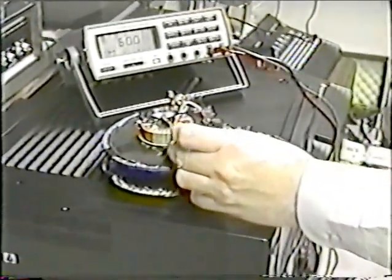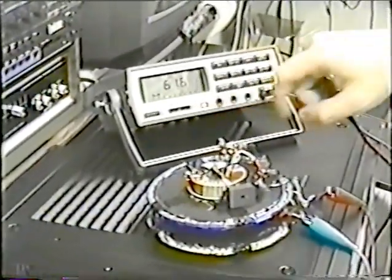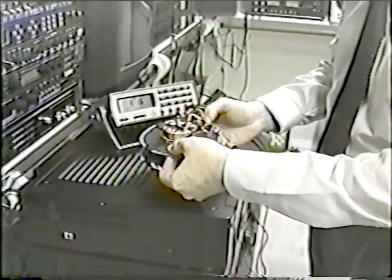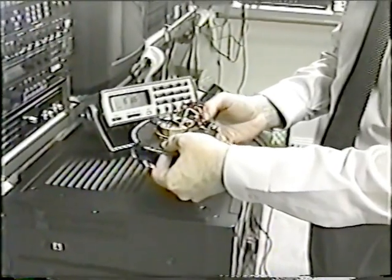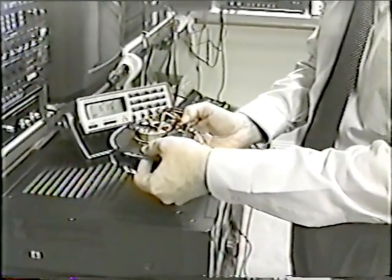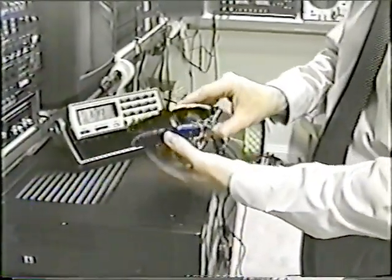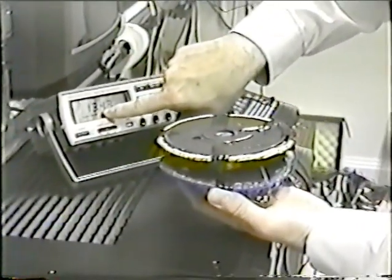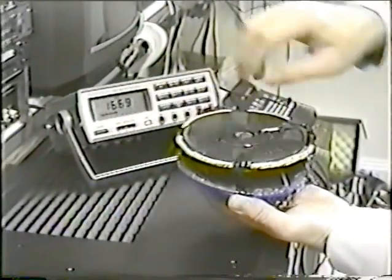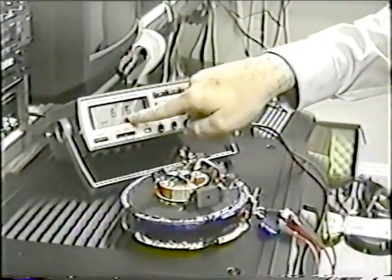Take the magnet, put the magnet back within the device, and immediately the voltage goes back up again — 61.6, 61.8. If you take this device and hold it in your hands, it vibrates ever so slightly, right around 7.3 cycles per second, and generates a little bit of heat during its conversion process. For some unknown reason, if you turn it upside down, it immediately stops producing electricity — down to 13 volts, 12 volts, it stops. Reverse it again, and immediately back up to 61.6 volts.